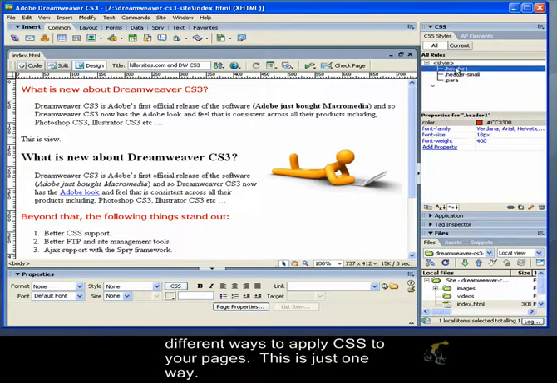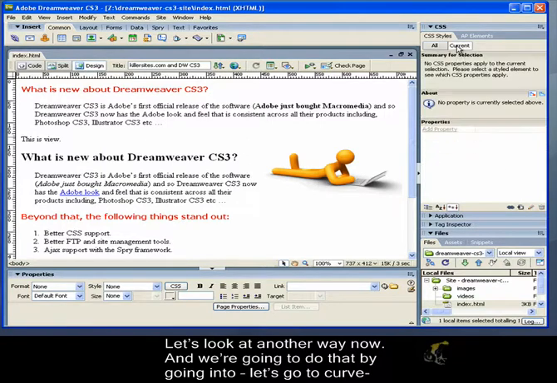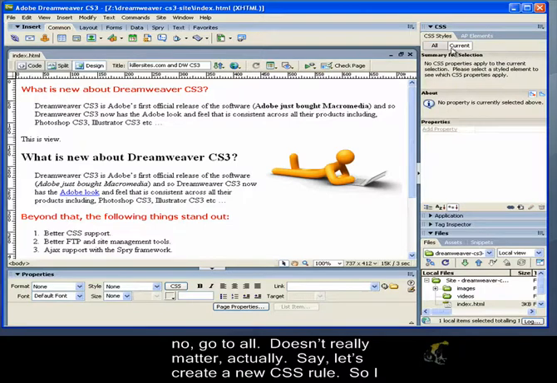Now there are different ways to apply CSS to your pages. This is just one way. Let's look at another way now, and we're going to do that by going to All. It doesn't really matter actually, but I want to create a new CSS rule.